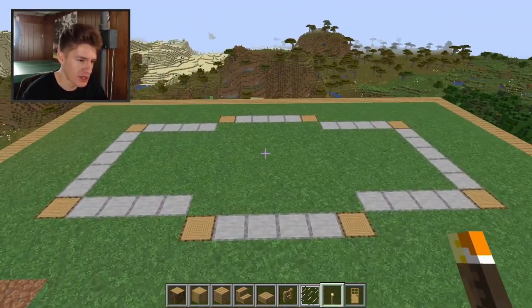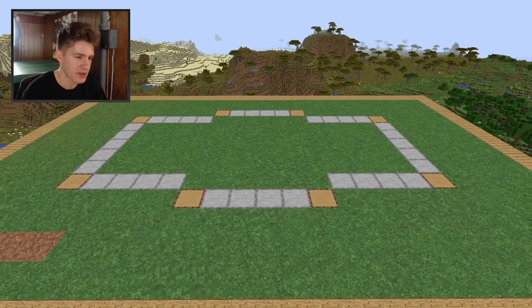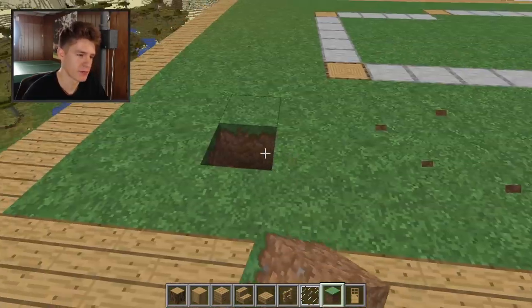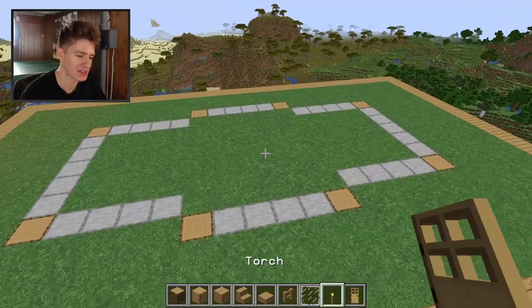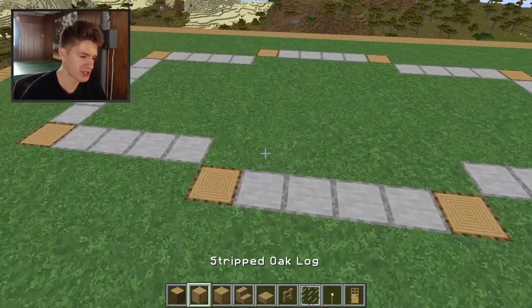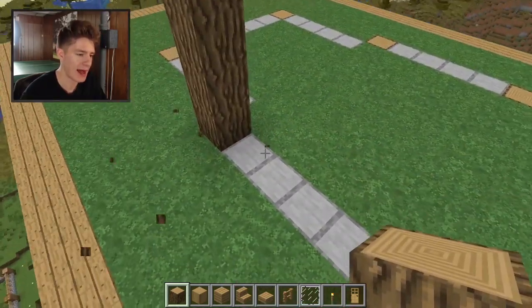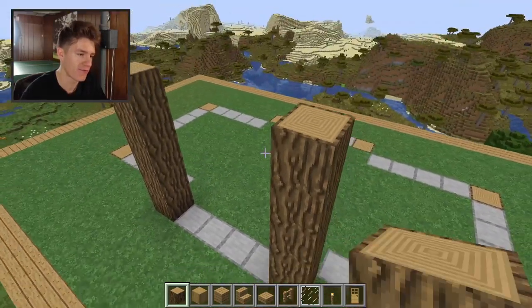Okay, I laid out a little bit of a ground floor here. So first off, you're gonna wanna take a look at this. Logs as the pillars on the edges of the blocks right here, okay? They're gonna be 5 blocks high. 1, 2, 3, 4, 5. 4 blocks in between, this is the front door here. 1, 2, 3, 4, 5.